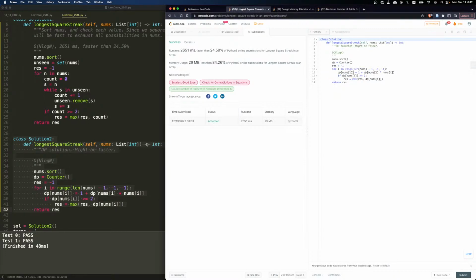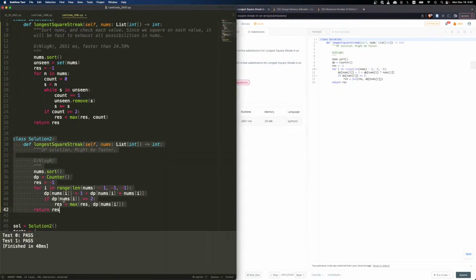I mean, we can even not do this. We can say res equals maximum of dp.values(), and then we return res if res is larger or equal to 2, else -1, something like this.